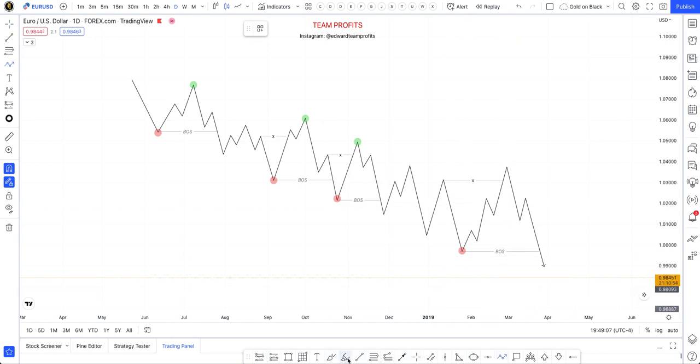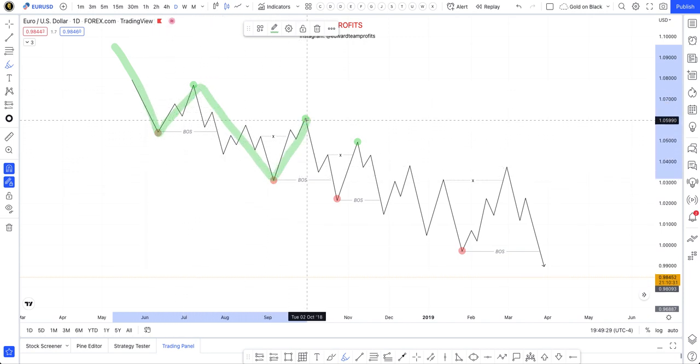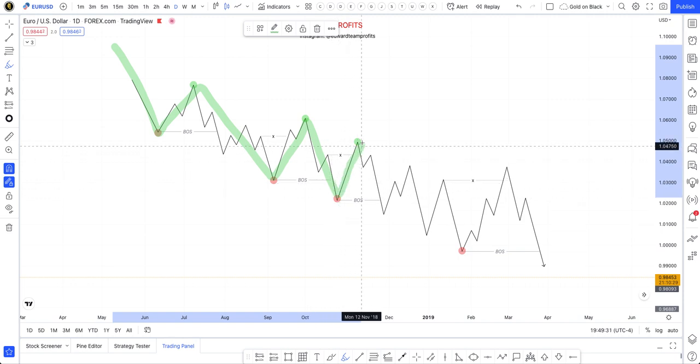When we do this now, you see that internally it is kind of messed up. You have a lot of challenges right now with the internal structure. The external structure is kind of simple. Let's say this is a 15-minute time frame. When you go back on a 1 hour or 4 hour time frame, maybe you just see a straight line, like this and this and this, right?